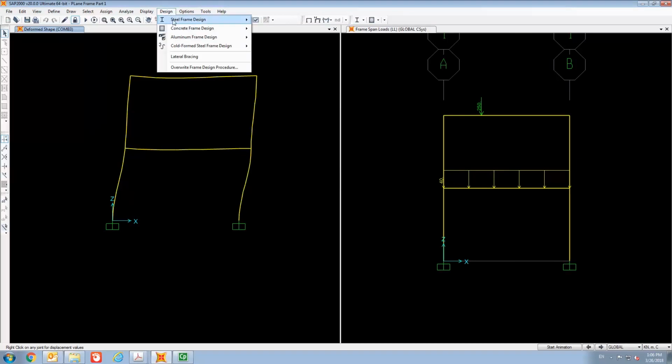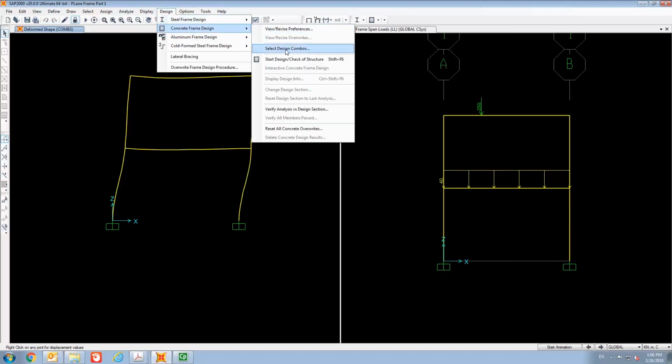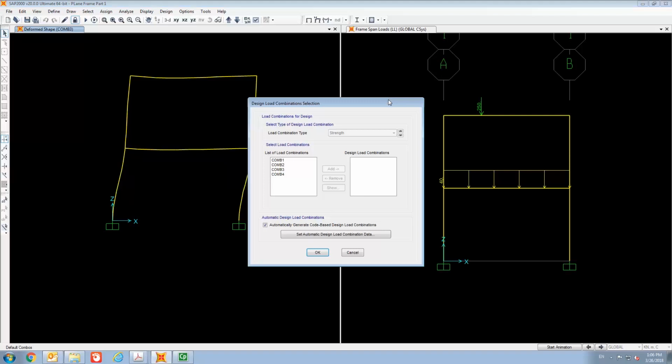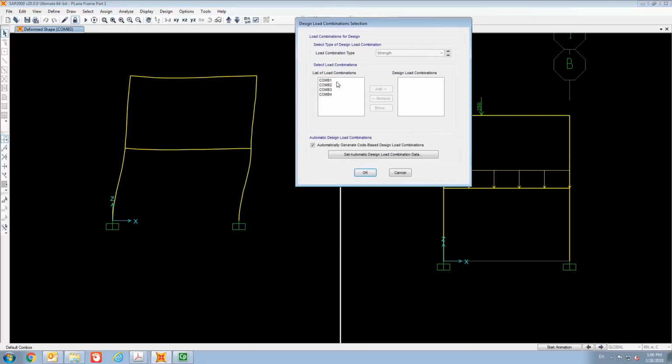And then the second thing is to select the design combos. So what combination are we going to use to design this frame? I'm going to design the beam or column based on the maximum or minimum bending moment, shear force or axial force along the column or along the beam.